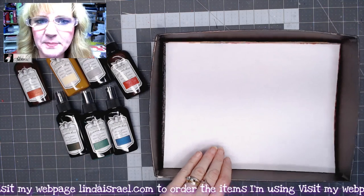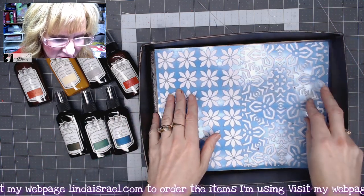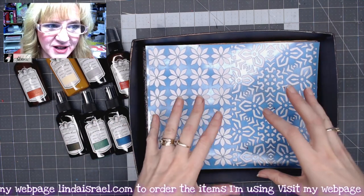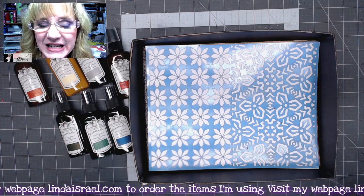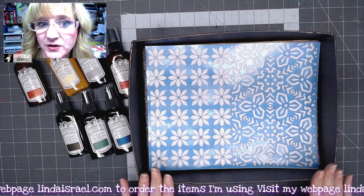I've got a box that I like to use when I'm spraying, mainly so that the spray doesn't go everywhere all over my desk and I don't have to mop it up. It just contains it into the box. You don't have to use a box, it's just handy. My box just so happens to be big enough to hold an 8.5 by 11 sheet of paper.